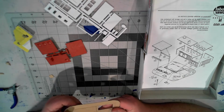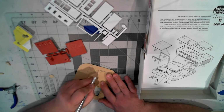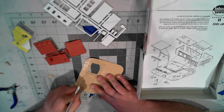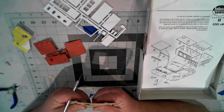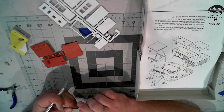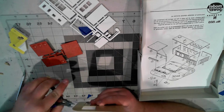As you'll see here in a short bit, I realized that the base was warped horrifically and wouldn't really fit. It had a cobblestone looking piece, something that you really don't see, at least in the area that I'm in, and to make it simple, I decided I was going to carve out the base for the building itself, and that's what I'm doing here right now.